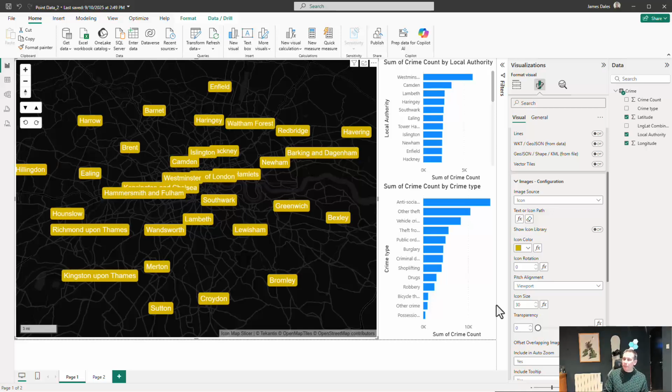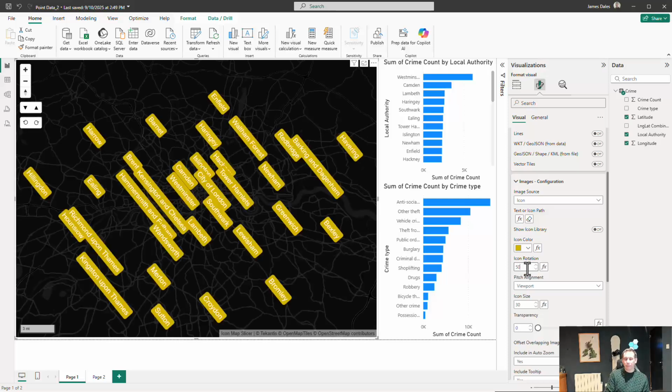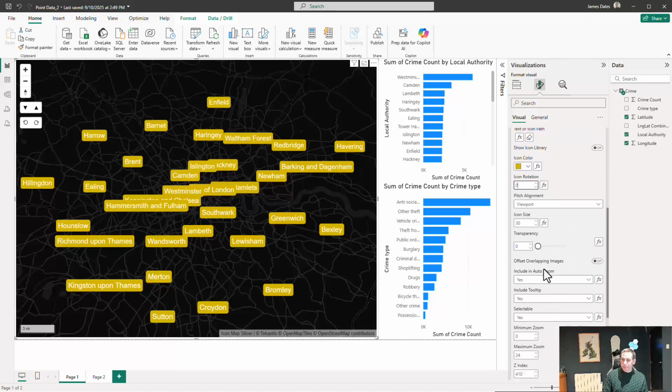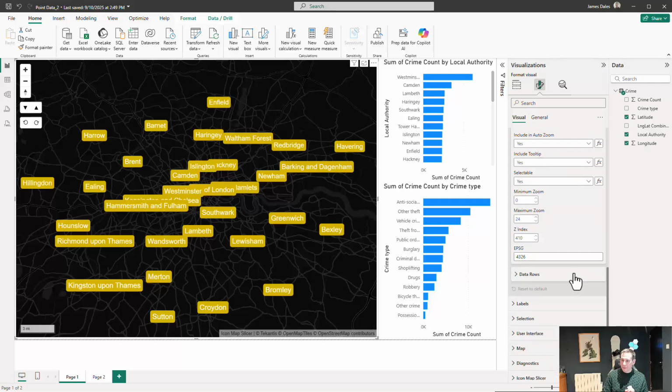Other options for images, again, we can change that viewport, and we can even rotate images around as well. So instead of names like this, if we were tracking vehicles on the map and wanted them to point in the direction of travel, we can put in the compass bearing here, and then the image would be rotated around accordingly. We also have some options in here that if you have multiple images in the same location, you can turn offset overlapping images, and then it will display them next to each other. So if you're showing incidents as icons, for example, and there are multiple incidents in the same place, you can turn that on, and then it will show them side by side.